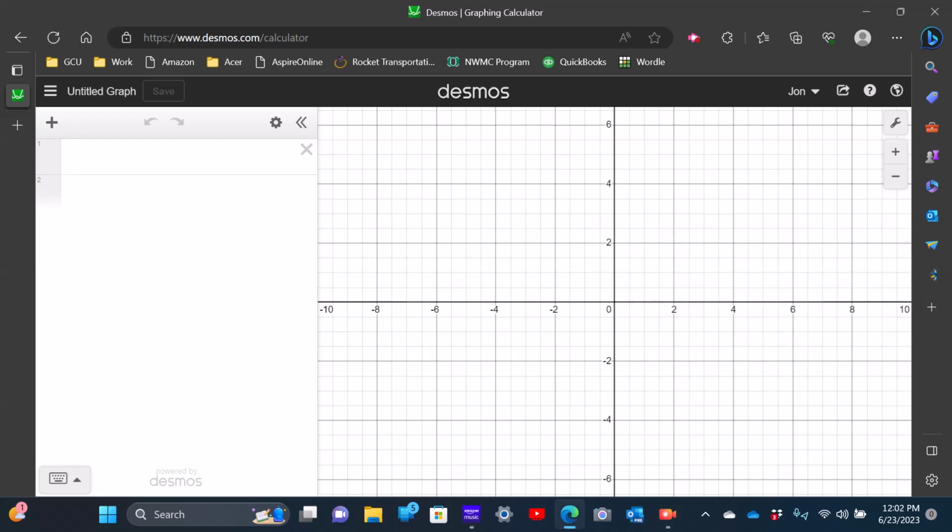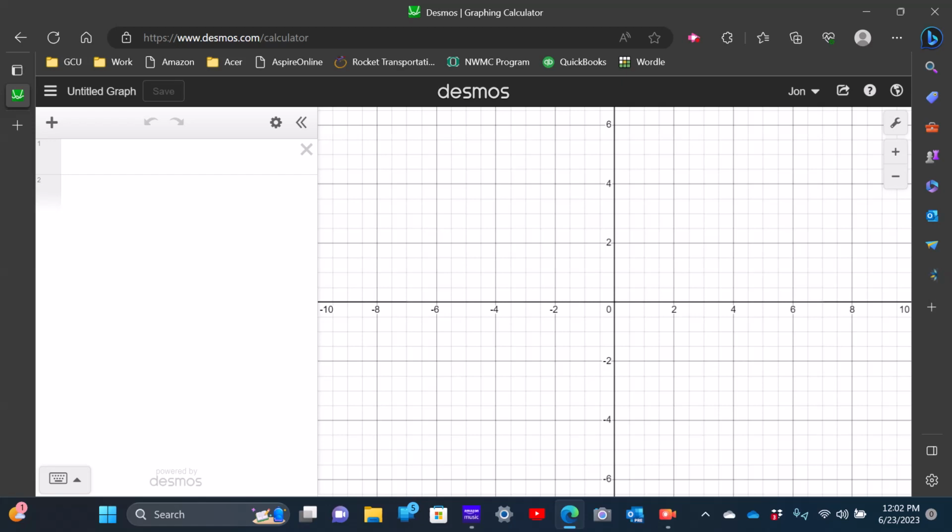Hello. So today we are going to look at Desmos. Desmos is a program that we are going to be using a lot in Algebra 2, and you will need to use it today to complete your task for problem 110 in lesson 112A. So let's look at a few things about how to use this program.